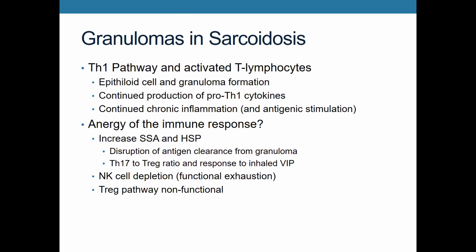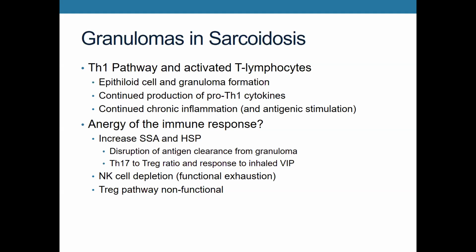Studies have also shown increased amounts of serum amyloid A, or SAA, another heat shock protein or HSP, within sarcoid granulomas. This has been hypothesized as causing a decrease in antigen removal, actually even from the SAA itself, as well as continuation of the Th1 local response. SAA has also been seen in other inflammatory conditions such as TB, RA, and sepsis.